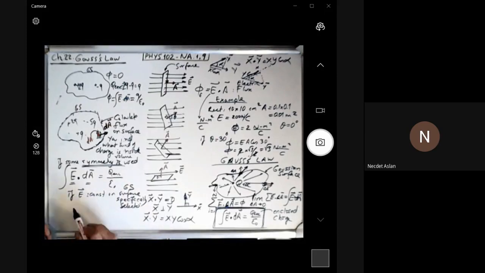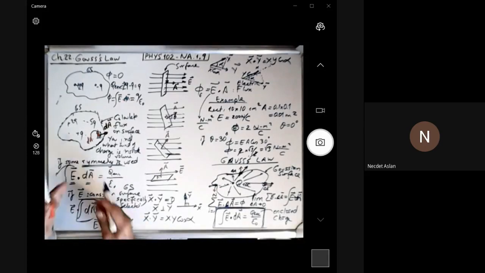then if the electric field is constant, you can take this outside, and then you have just dA like that. The dot product is outside or inside, it doesn't matter. So the electric field was constant, and the right hand side is q enclosed over epsilon 0. But now this gives you the total area, because integration is the summation. So now this is the total area, which is just A, equal to q enclosed over epsilon 0.